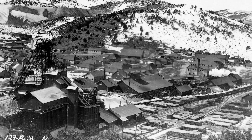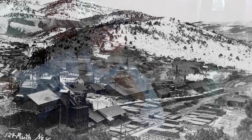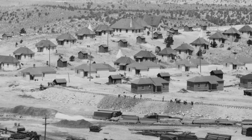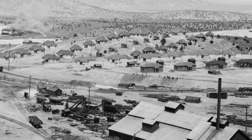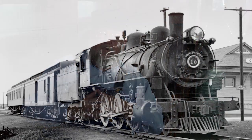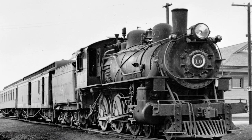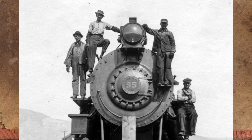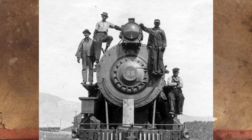Instant friendship. They get on the train, they come down to Ruth. The first woman is only going to teach the one semester and then go back to the Bay Area. Well, funny thing happens. She meets a gentleman, they get married, they raise their family there, and she never leaves. And I spoke with her daughter, who got married in Ruth and raised her family there too. So this car quite literally has millions of stories, and they tell a time of dreams, of people doing big things. And I think that's what this railroad represents, the ability to do things when people tell you you can't do it.